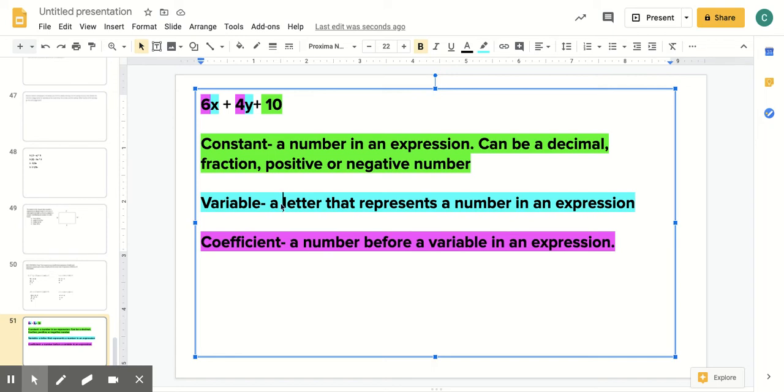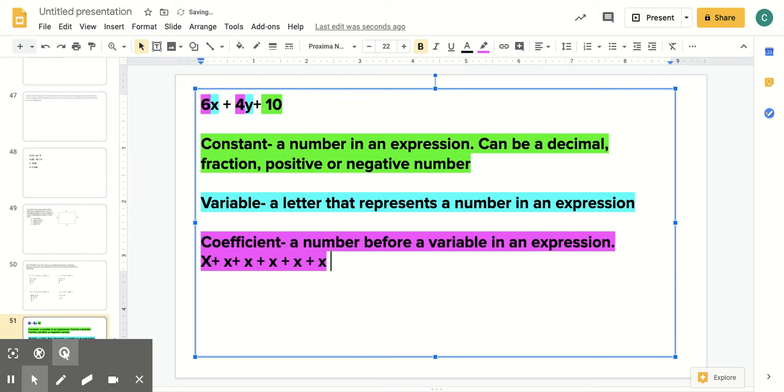A coefficient is the number next to a variable in an expression. And this coefficient tells you how many times you are repeatedly adding that variable. So, for example, in this expression above, I have 6 x's. So that tells me that I'm repeatedly adding x 6 times. It's not a good use of my time to write out these 6 x's every time, but that's what the coefficient tells me, how many times I'm repeatedly adding x.